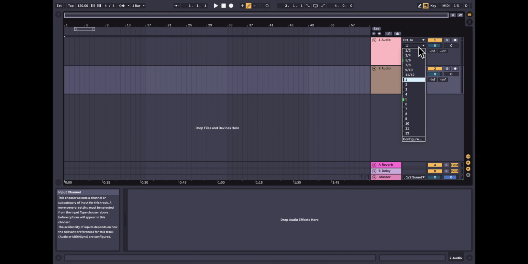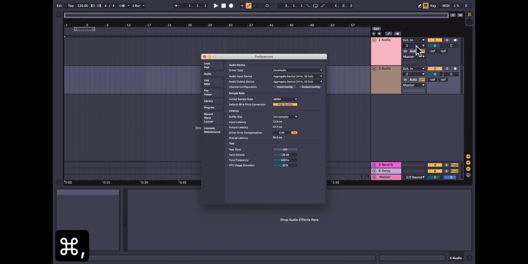So you can go in and select which input you want. You're going to have to make sure you select it right here. You've got audio device and audio input and output, so you have to make sure you assign those. There's some advanced routing going on because I'm doing the tutorial thing, so disregard what mine says.